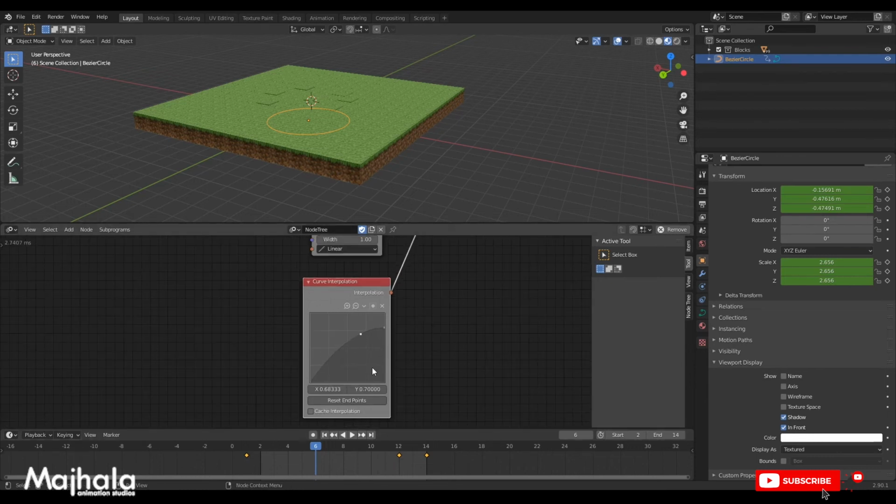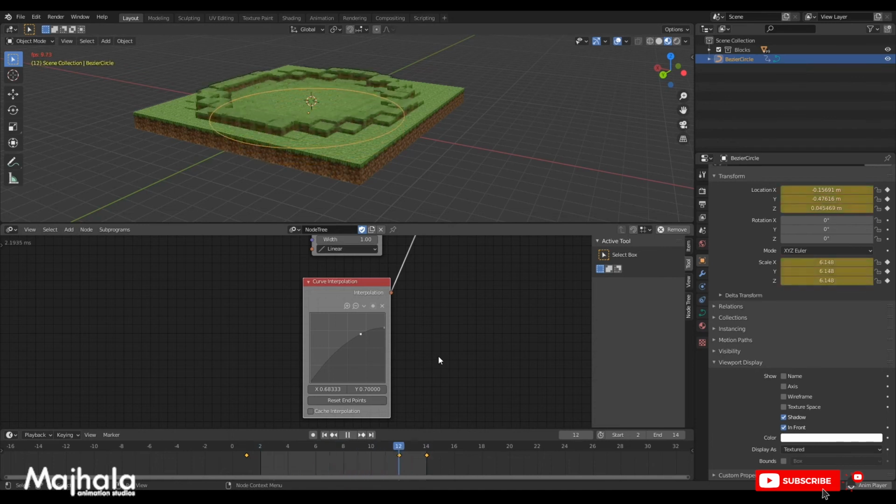I want something like that. You see, it's not linear. It starts quickly, and ends slow at the end.